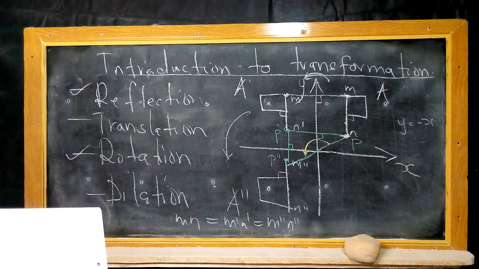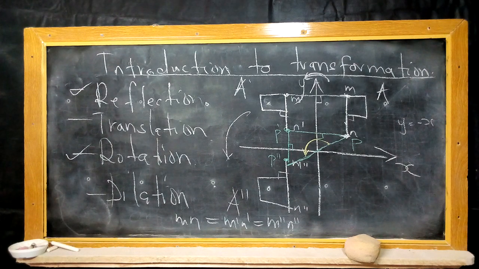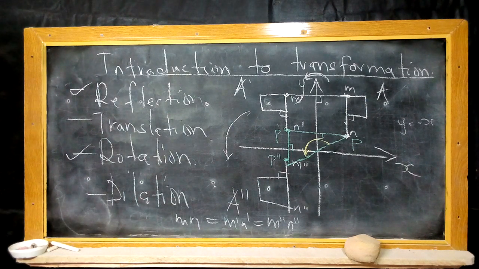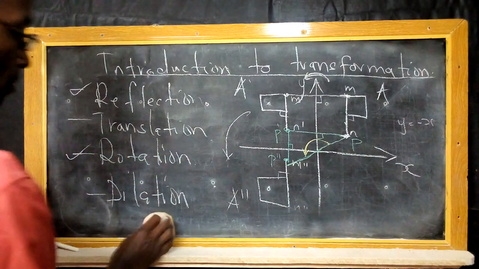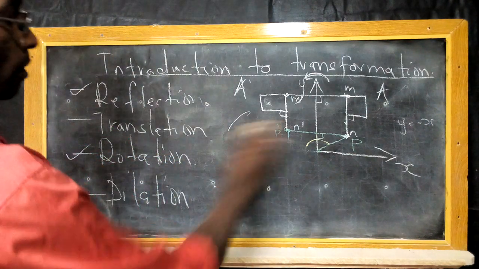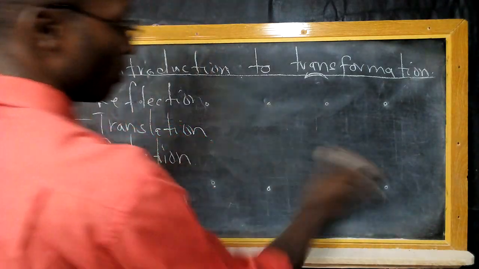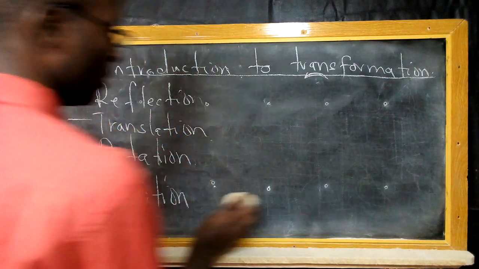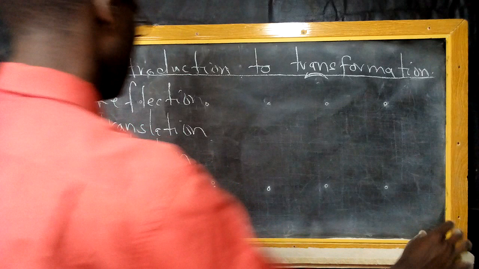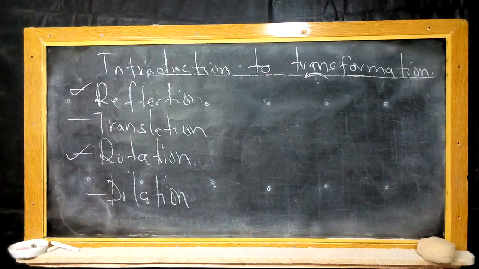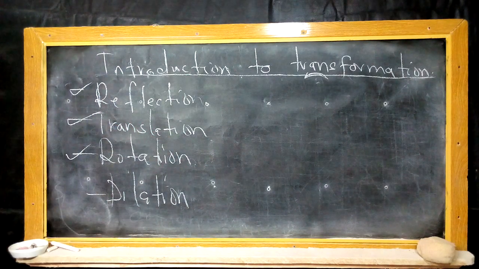So in that case, we shall go to another one, which is translation. Just doing this one in summary, but when we shall be using the graphs and figures, we'll be demonstrating so that we're able to check on the length that we've talked about, the angles, and then the orientation. So we are going to the third one, which is translation.